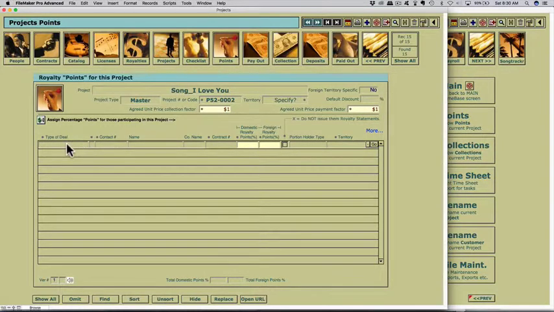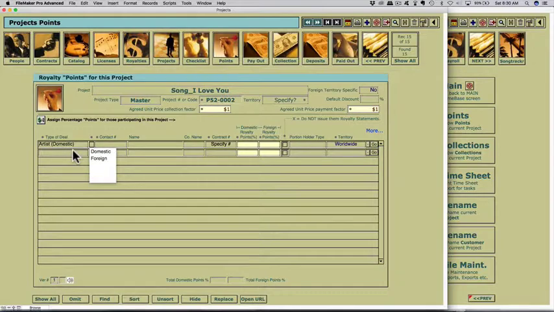All right, now we click in here and you'll notice it says artist domestic, producer domestic. Other domestic is for things like people like managers or an investor who puts up money that gets a percentage. Anybody else that's going to get a percentage or a point, as we would call it. Domestic for United States sales, or if you're in England, then it would be English sales. We also have foreign for all your foreign. So you could stipulate, and you should stipulate. We're going to do domestic first.